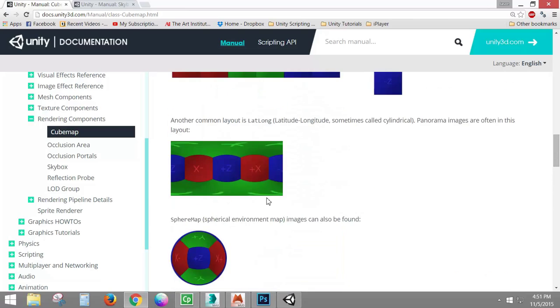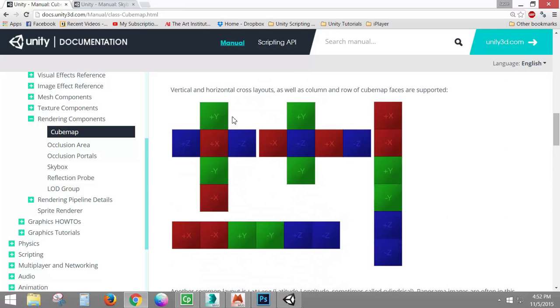These images down there just show you a couple of different layouts that you'll normally see. These images are laid out so that the image used for negative X, or our left value, is going to merge into our front, and then to our right, and then to our back, and then hopefully our top and bottom will also be seamless.